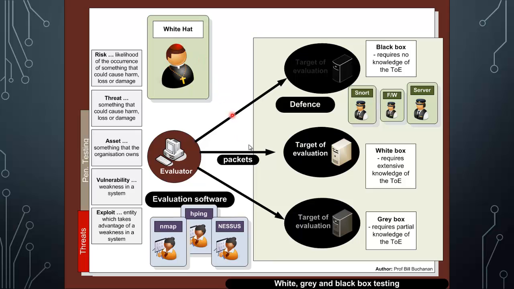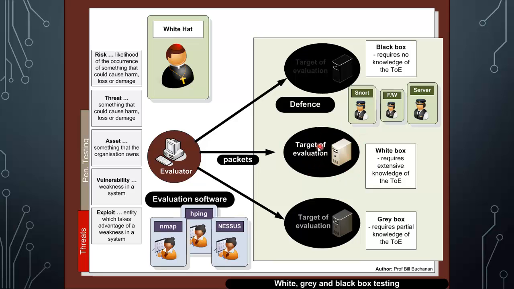So when a pen tester looks at an environment, there is a target of evaluation. This could be within a sandboxed environment, within a virtual environment, or it could even be that it's a pen test on a real live working system. The objective of the pen tester is to really look for exploits and then possibly look to see if they are vulnerable.